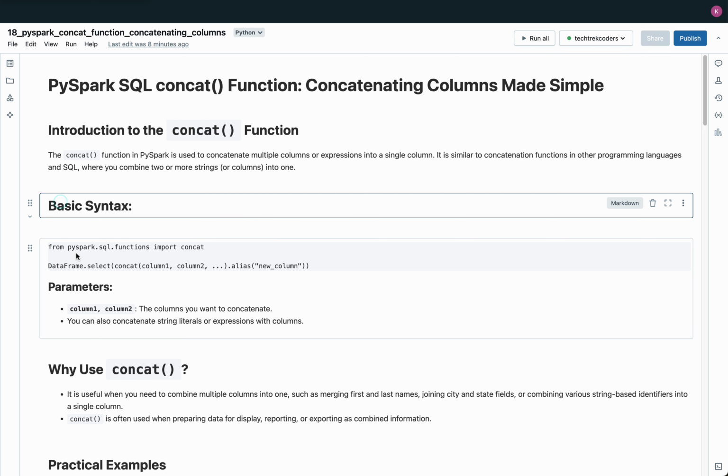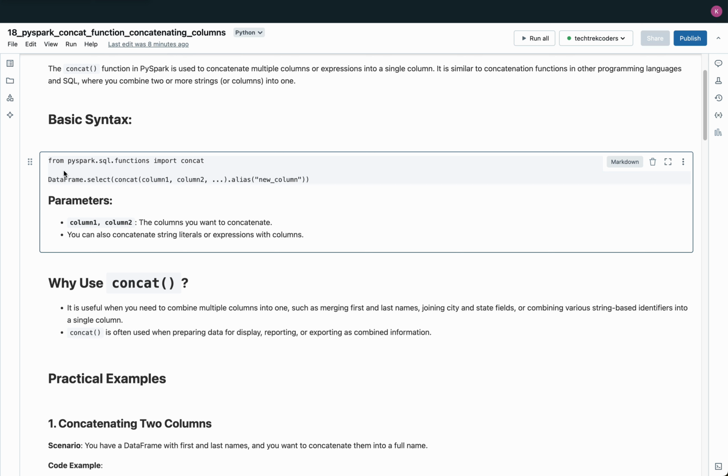Basic syntax. The concatenate function in PySpark allows you to merge multiple columns into a single new column. To use it, you need to import concatenate from the pyspark.sql.functions module. You can then apply the function within the select statement to specify which columns you want to merge.